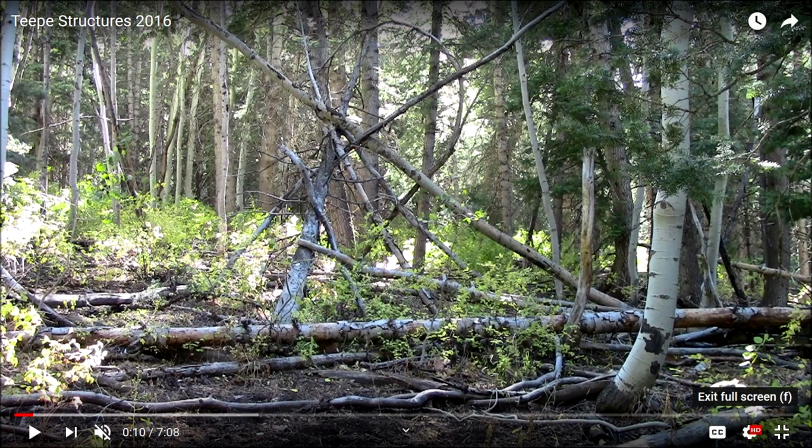If you notice the big log going straight away, okay, it is being held up by the long tree that starts at the right and goes up to the left. It's being held in place there because that tree on top is pushing it down hard against that narrow little tree that comes up from the bottom left to the right, and it's pushing it down hard against that because there's a little crotch right there, okay, in there that the tree to the right is pushing on the large center tree. You're going to tell me those three things are going to all fall and somehow catch each other like that? No, it's impossible. And then the thing is this isn't going to be the only one. I mean, we're going to see a whole bunch of these. And to sit there and say, and then why are these only happening here? Why are they only happening with aspens? I mean, there's a whole bunch of things that just are way too improbable.